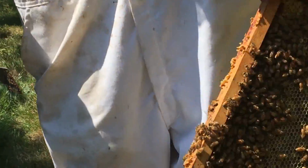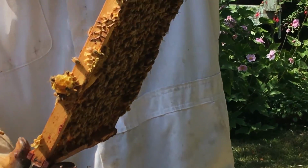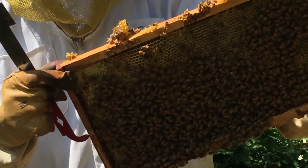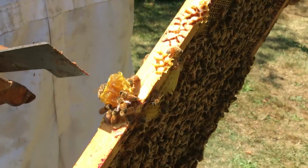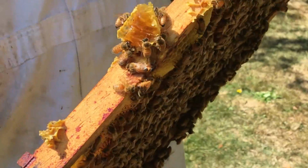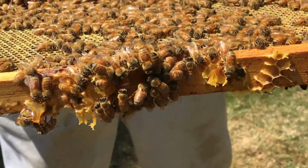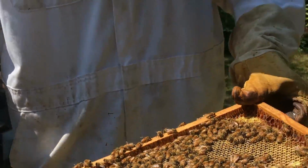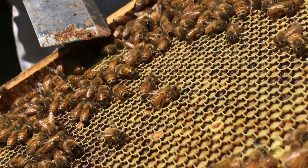So these bees are pretty quiet because they just got smoked. The smoke kind of confuses them. Oh, there you can see there's some honey there. So they build a little honeycomb on this feral comb down here. Right, that's all filled with honey. So they're still working on things, and hopefully they're going to get it together enough to build this out. I might have to feed them a little bit this fall. You can see here's a drone, that big fat guy there. That's a big drone. It's a male bee.